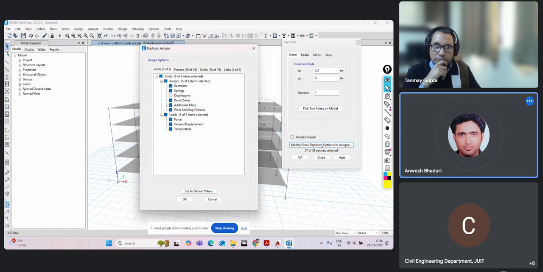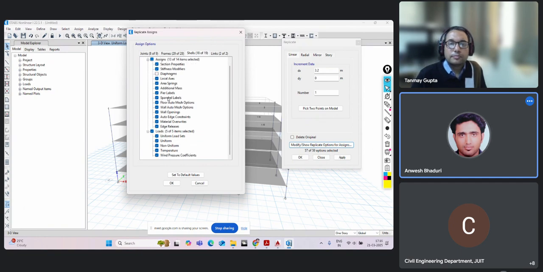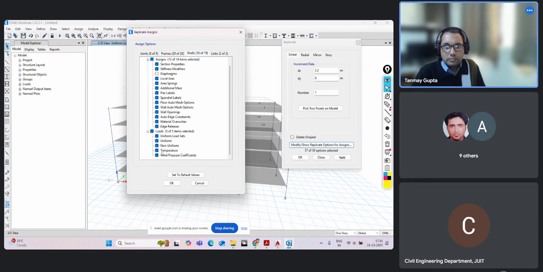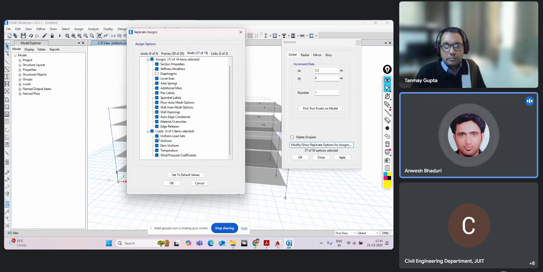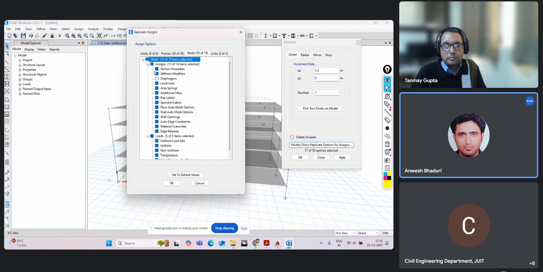I'll open it. Now in this shells, you will see uniform load sets. Turn on everything.